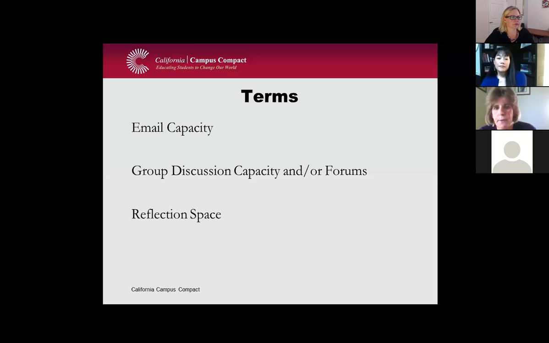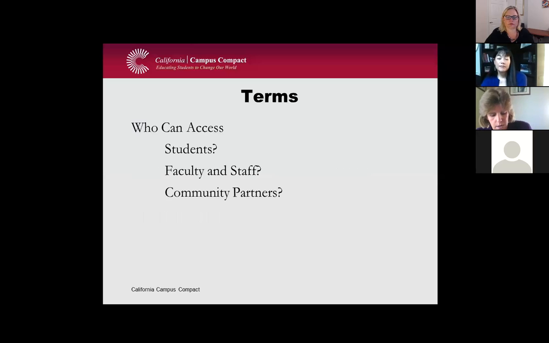The next question we looked at is who can really access these platforms, and this just comes to a question of how is your service center organized? How do you see yourself using this tool? Do you see students coming directly into the center and meeting with a staff member to get volunteer placements, or do you see them being able to log in from a resident's home and find a placement for themselves?